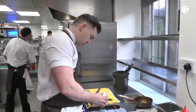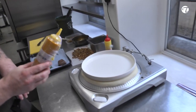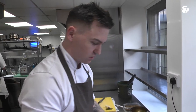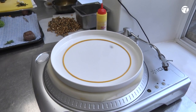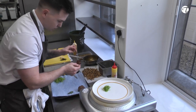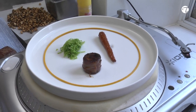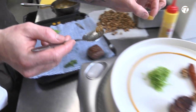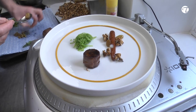Here we've got a carrot and cumin puree — it's literally just carrots which we've cooked, shredded with carrot juice and cumin. We sweat off the cumin just to activate the flavour. We're going to place the hispi next, then a nice bit of braised shoulder, then one of these carrots, a little bit of our granola. We've got some pickled raisins — large golden raisins done in a light pickling liquor.